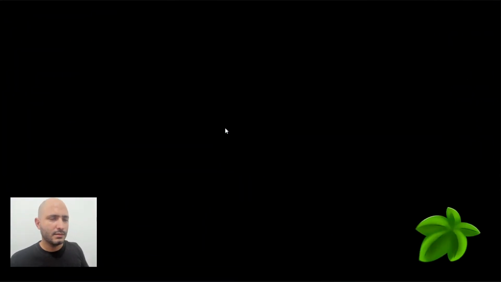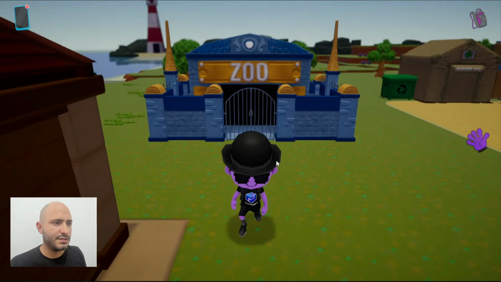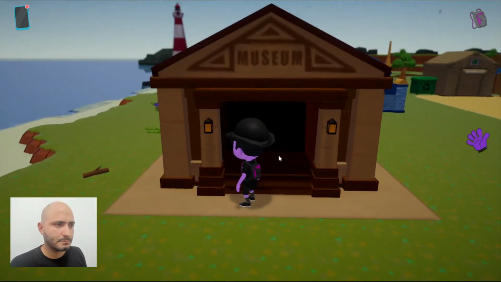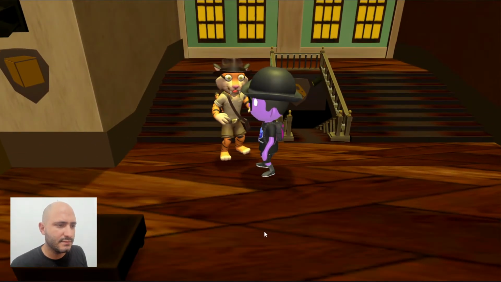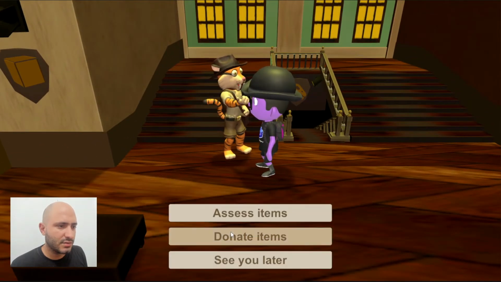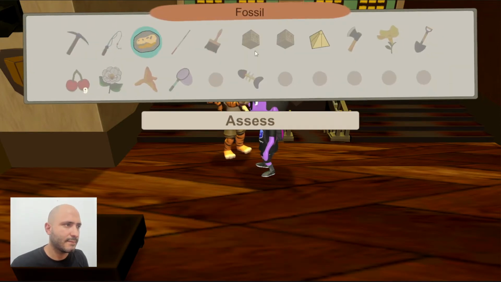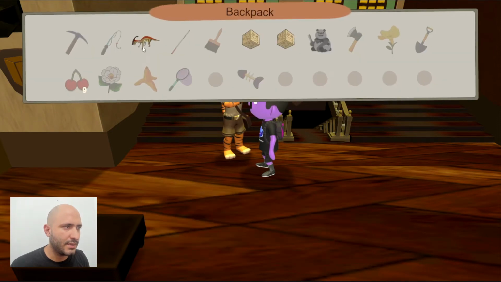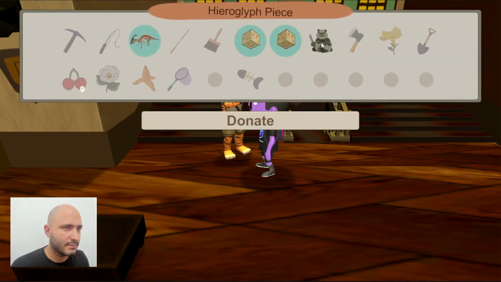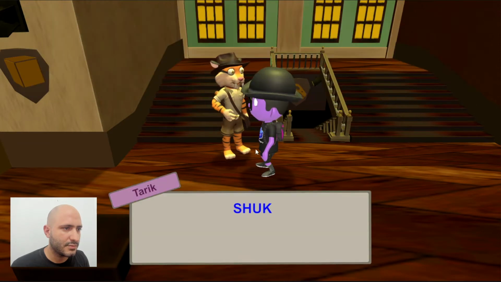Okay, then visit the museum. And this is how you progress in the game. You're simply getting things, visiting the owners or the managers of the areas, and then donating. Okay, so we got the panda.